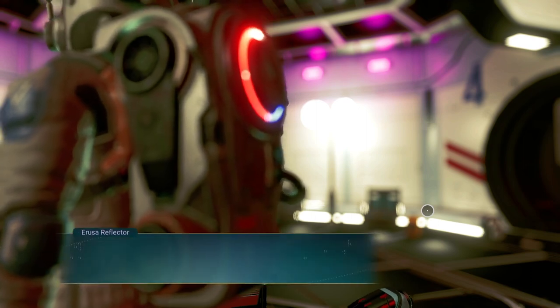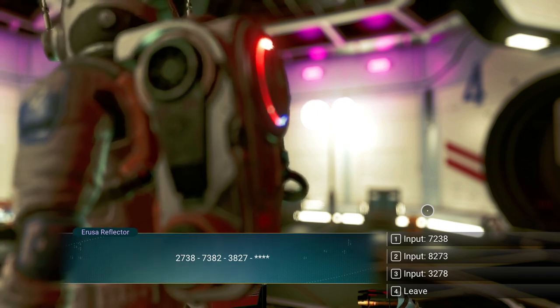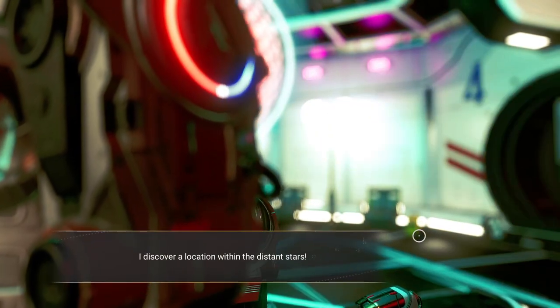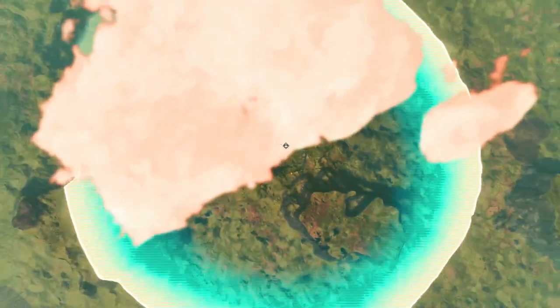The pattern seems clear, but what to enter? It always goes in a pattern. If you look closely, you could probably see the pattern, that the next is going to be 8273. Location in the distant stars. So it discovers a location on another planet.